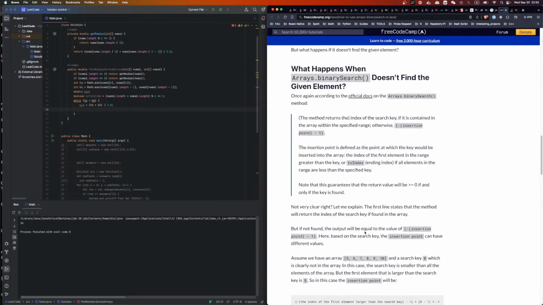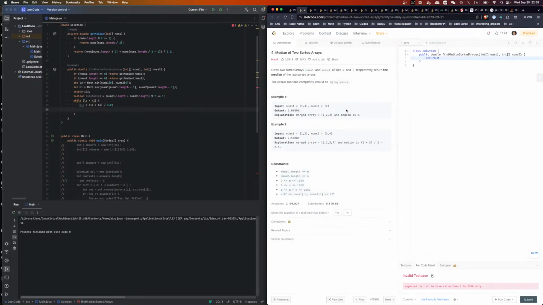What if it's equal? Yeah, that's the thing. What if everything is equal? Because they didn't say how they handle that. How do you handle it if it's equal?